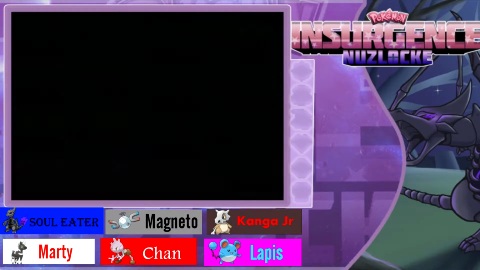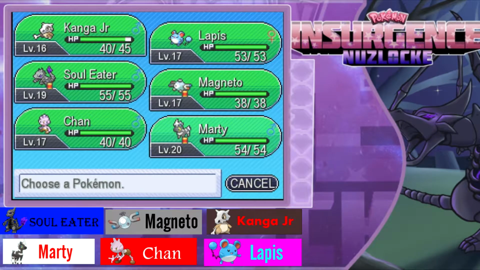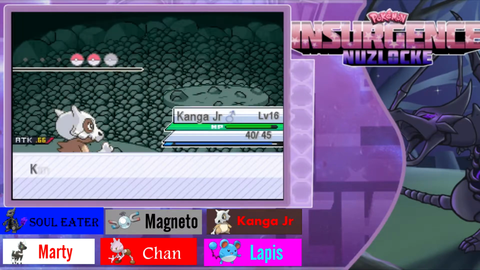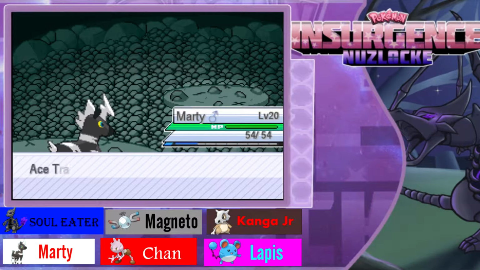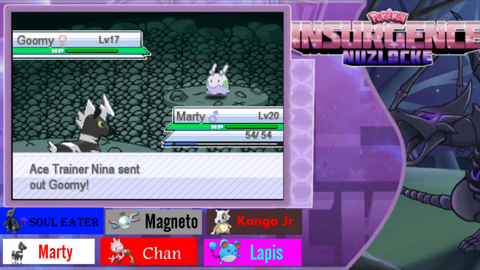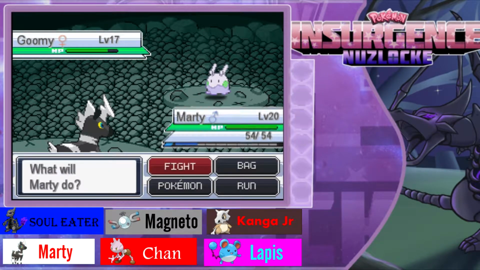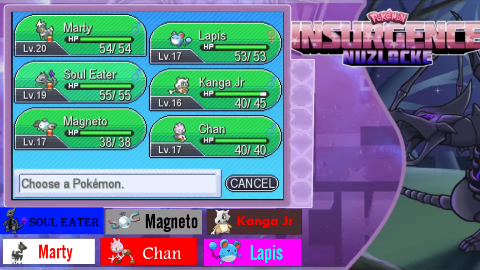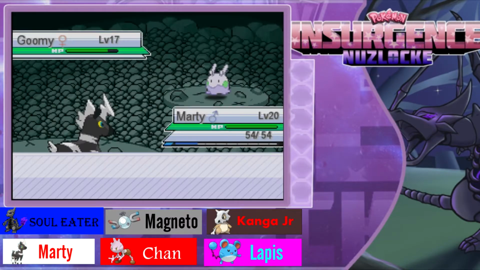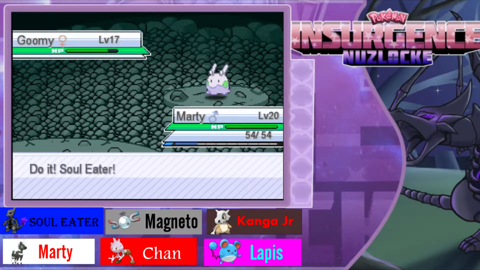Dragon Water. So, Marty, you come out, because Marty can actually do something decent against this. Okay, Gumi. Gumi should go down to this health. It's using Bind. Come on, take it out. Well, Bind is normal, isn't it? Actually, let's go into Solita. Solita hasn't been out for a while.